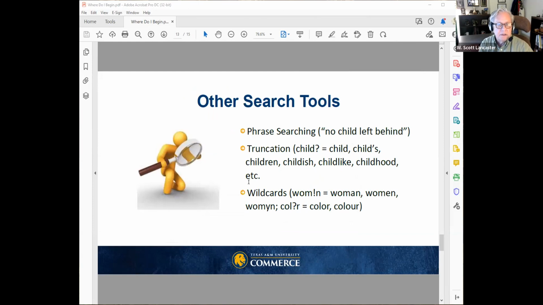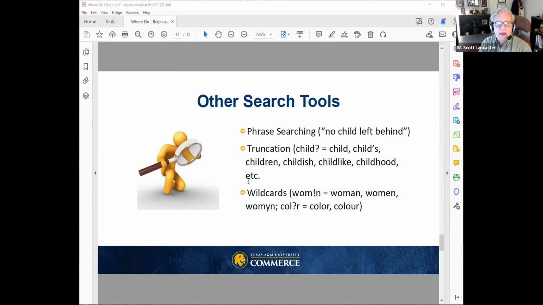There are a few other search tools, and this is just 3 of them. The one I use most often is phrase searching, which you also can use in Google, where you put a term in quotation marks, and the results that you're going to get are going to be those words in that order. Really useful when you've got a specific term like I've got here in this example, where it's common words, but each independently means something themselves.